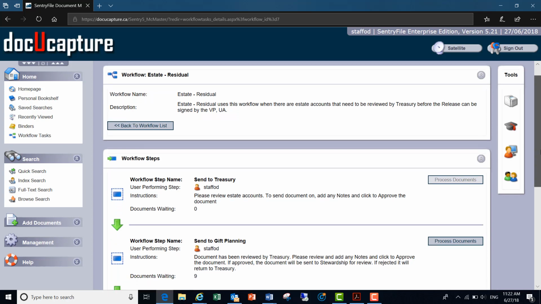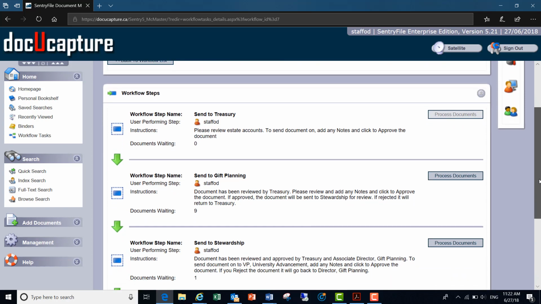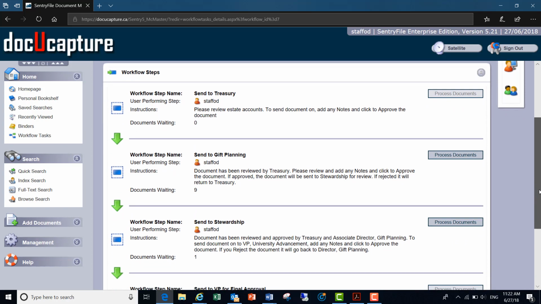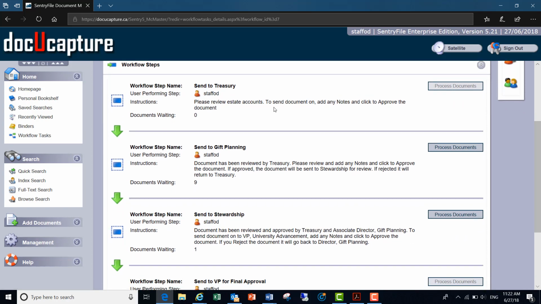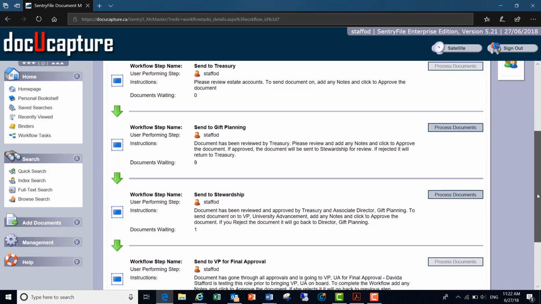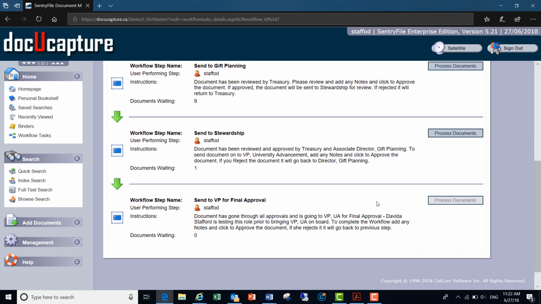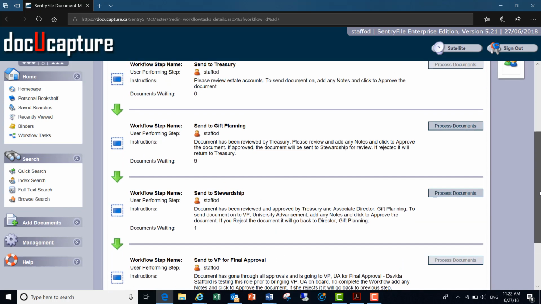And just on my home screen, you can see that for a residual estate file, it goes to Treasury, and after Treasury approves, it will go to Gift Planning, the Director of Gift Planning, and then after that, it goes to the Director of Stewardship. And then once the Director of Stewardship has approved the document, we can send it to the Vice President, Advancement Services for approval. So every workflow is a little bit different.